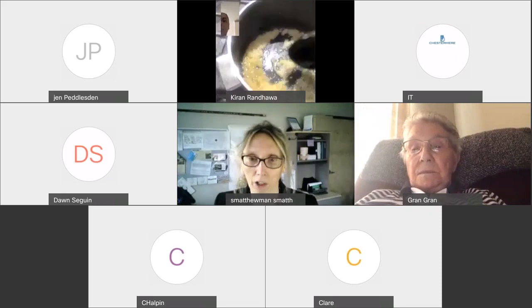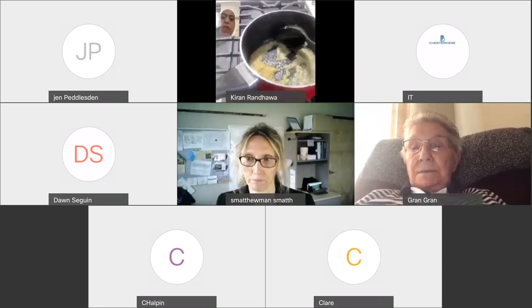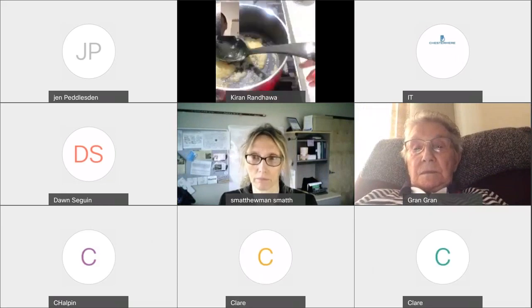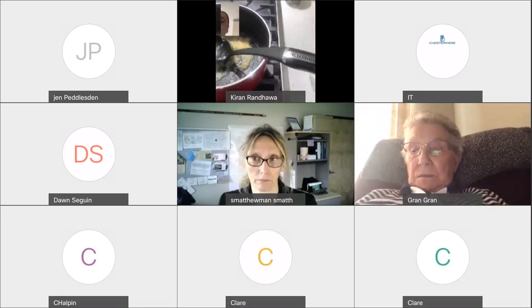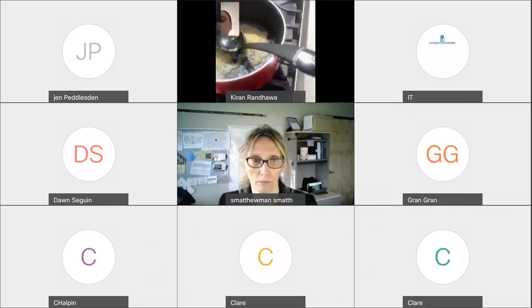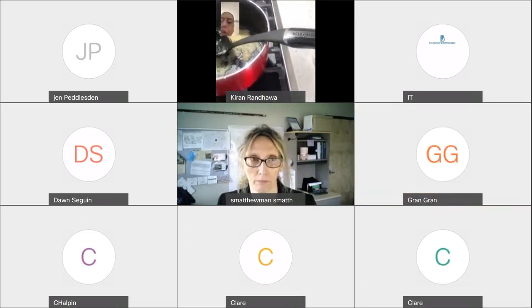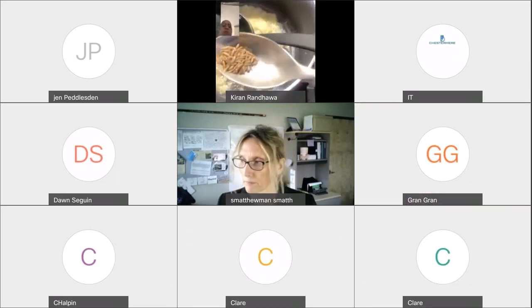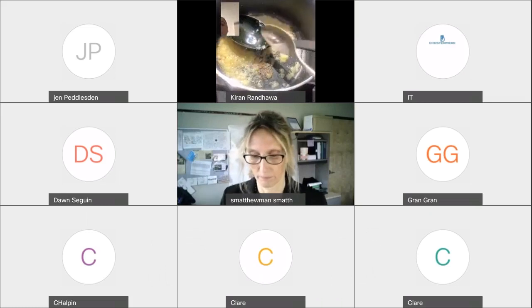So Karin, how long do you simmer that for? This one we have to make brown. Till it's brown. In the meantime, when it's getting brown, I'm going to put only a little bit of whole cumin, or you can add powder or whole. It's totally up to you, but only this much, not more than that. Just a little.